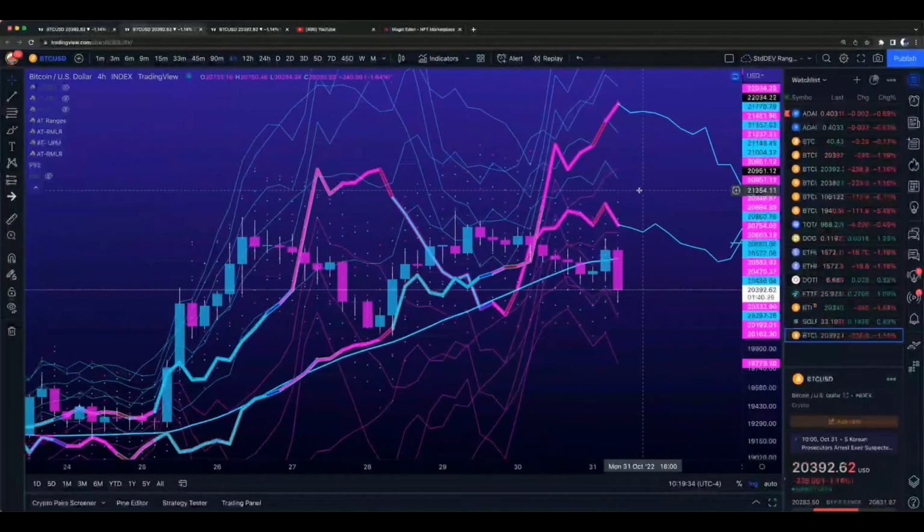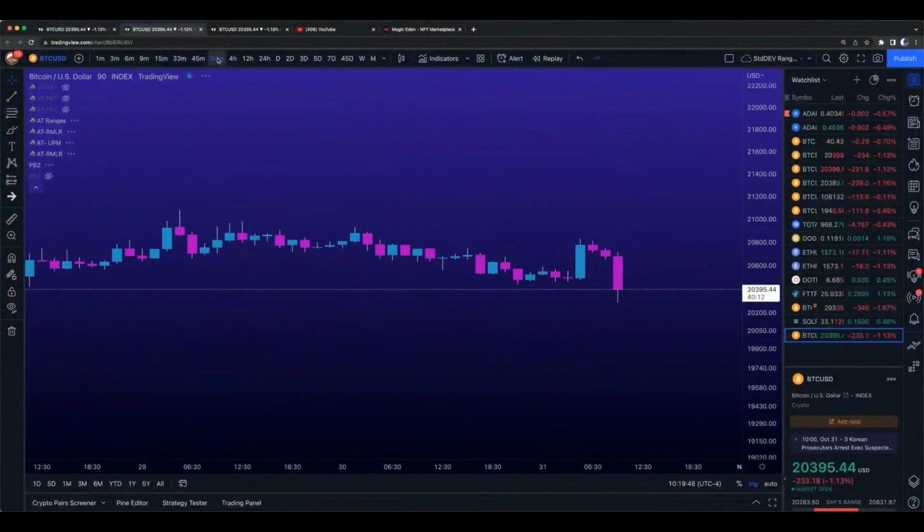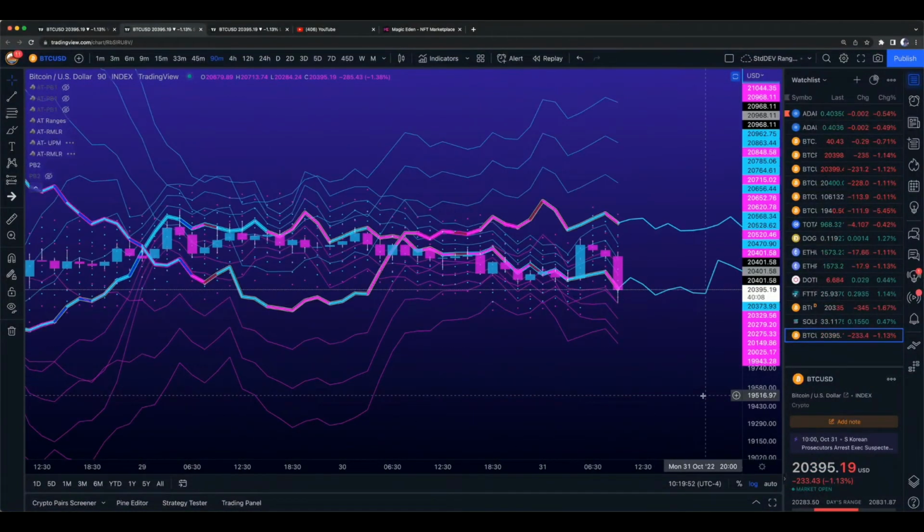By the way, on the RMLRs, you had that hit on the Hydra coin. The RMLR, because of the action of the returns, has turned up a little bit, and you've got that band now at the mean. I love it, dude. I love it.